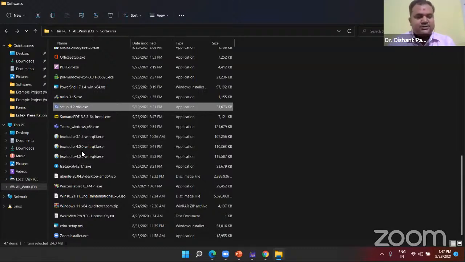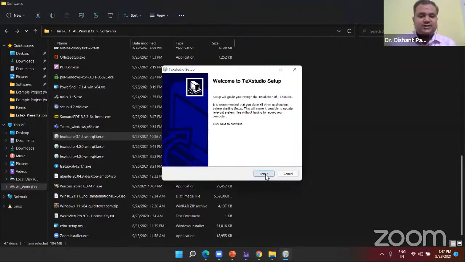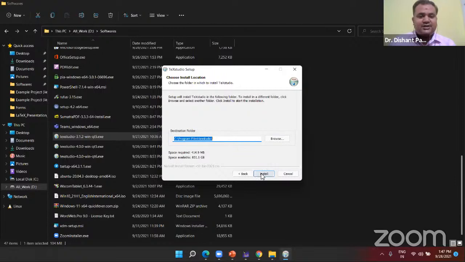Yet they say this is the stable version, but I found some glitches, and that's the reason I moved towards the second last version. So this is the version that we can install. Once you click on it, you will have the pop-up and then the starting process, and then again click next and then install, and you will have the full installation of TeXstudio. So this is the primary procedure that you need to follow while going with offline mode.